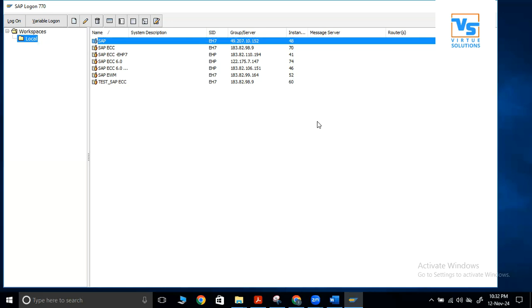Those who are working as end users, if they describe their profile, will say yes, I'm working in accounts receivable. Somebody will say I'm working in accounts payable. Somebody will say I'm working in GL accounting. So this means they are working as end users only, not as a consultant, not as a developer.